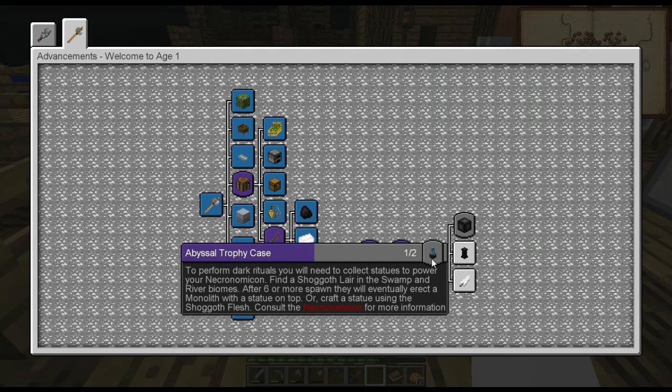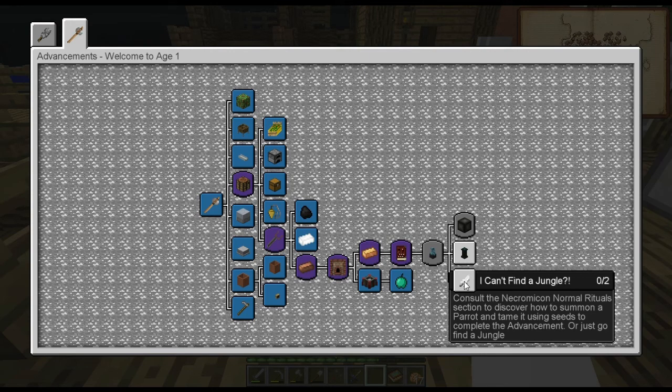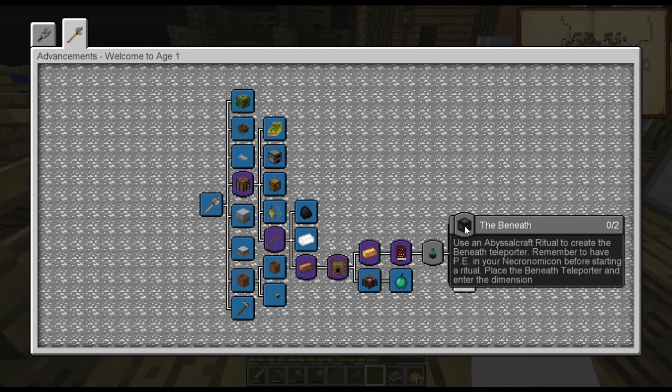All right, so next thing we're going to be doing is going to find the monolith and trying to make a trophy. Because I don't want to wait till they erect a trophy. Consult the Necronomicon normal ritual section to discover how to summon a parrot and tame it using seeds to complete the advancement, or just go find a jungle. Okay. Use the Abyssal Craft ritual to create the Beneath teleporter. Remember to PE in your Necronomicon before.